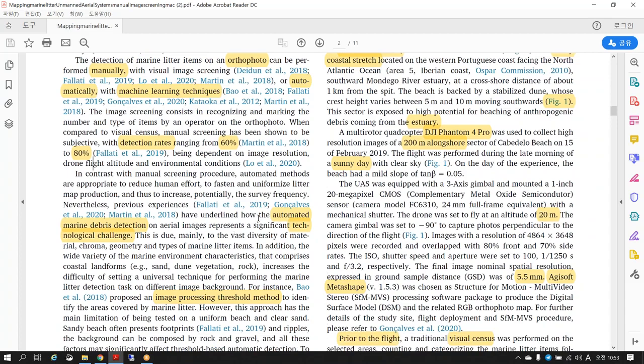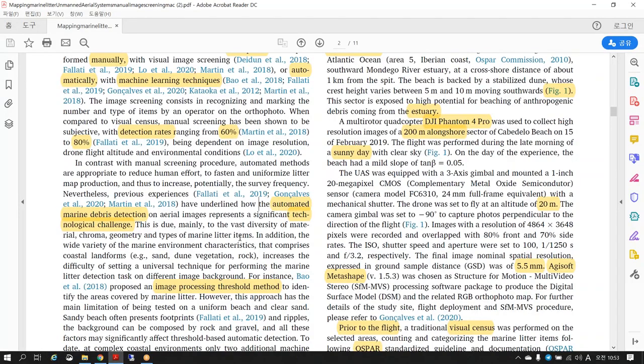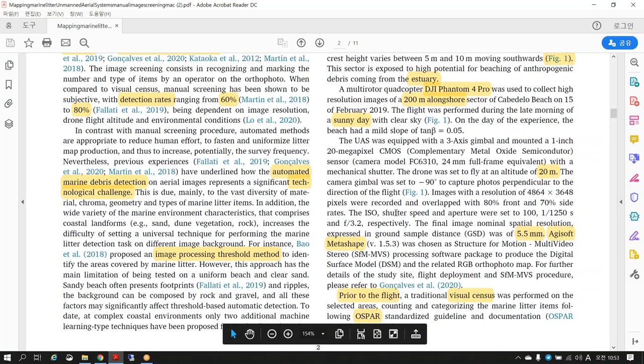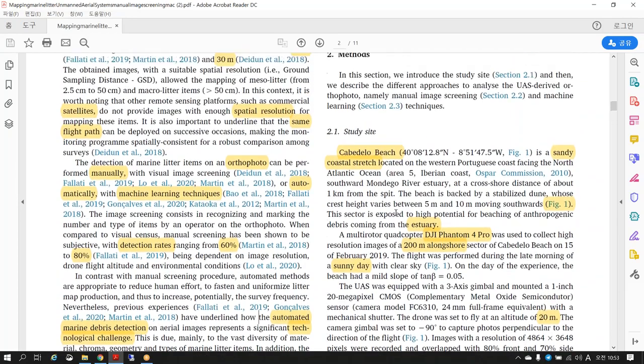Many researchers are trying to develop automated marine debris detection techniques, but there are technical challenges, like resolution, the need to develop image processing techniques, or the need for some kind of threshold method for identifying marine litter from these photos.